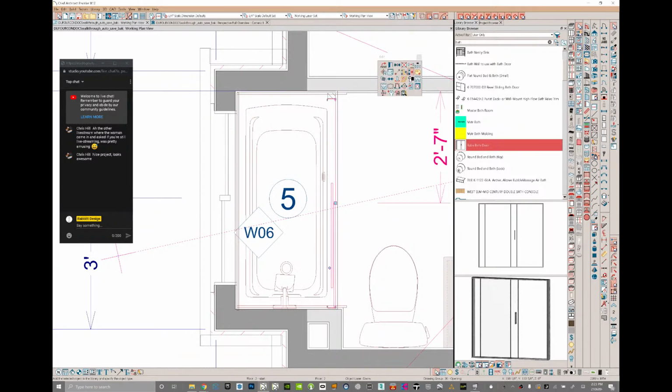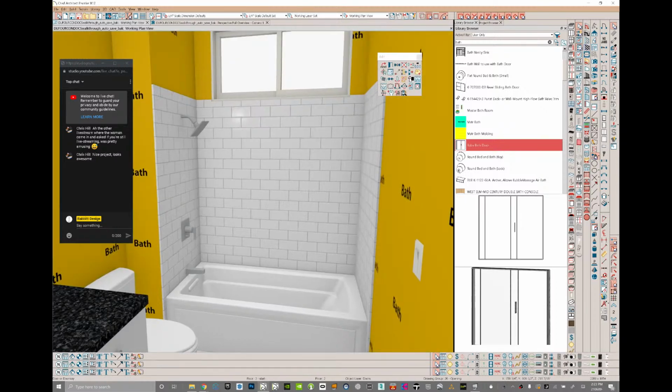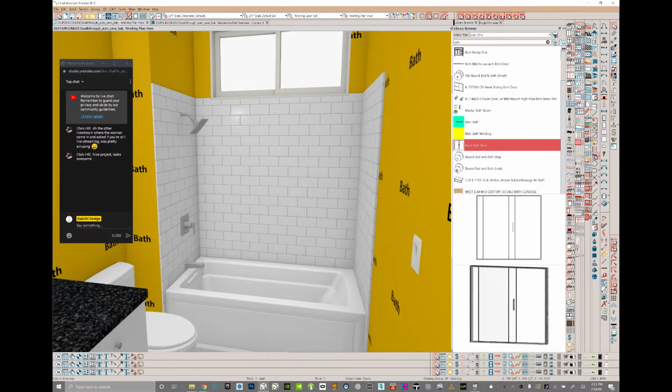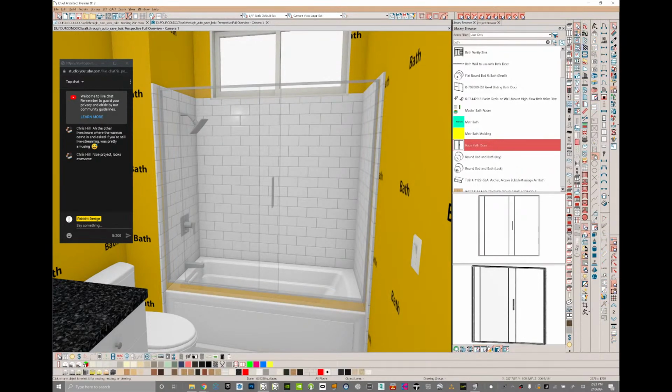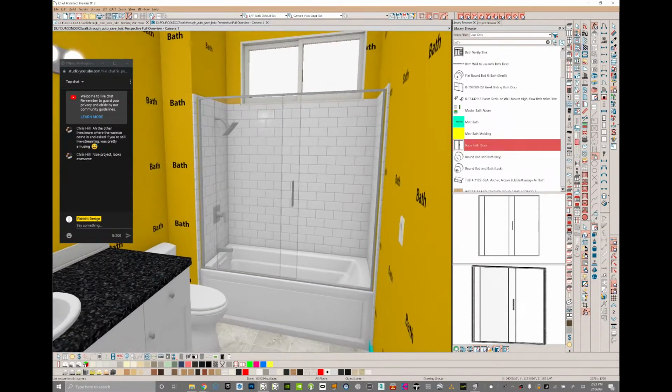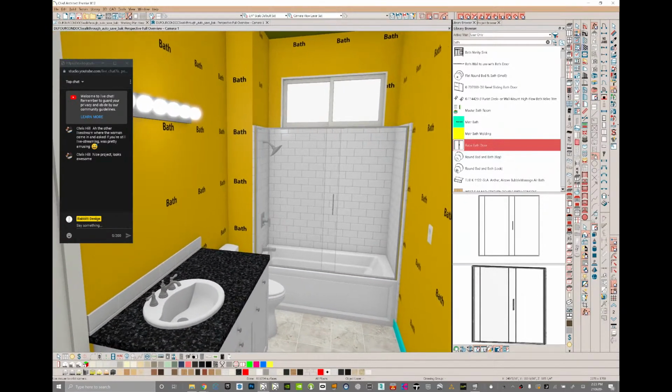We want to center this on this section. Just going to drop this down. There we go. Yeah, that's looking pretty sharp.